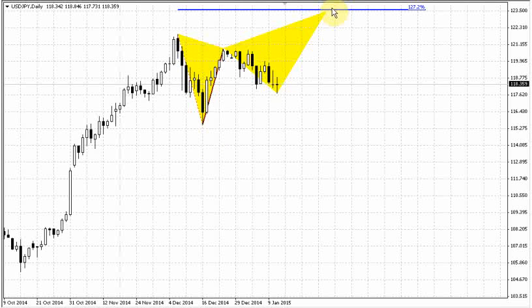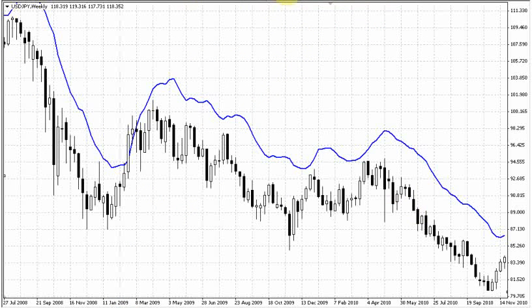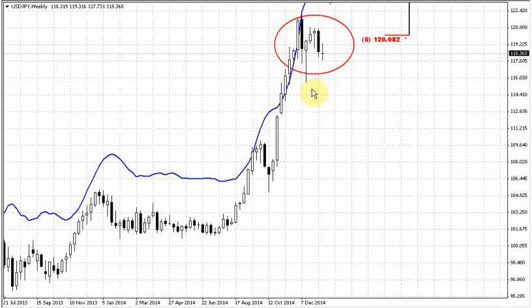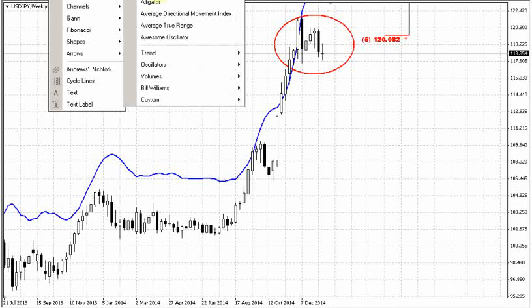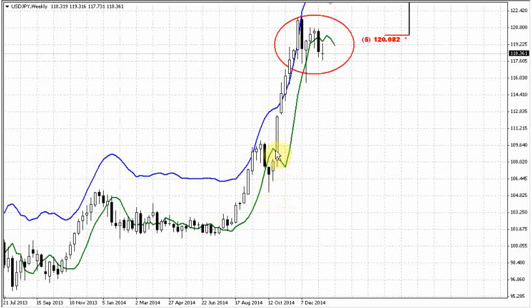Also I will give you another hint why we think this really could happen, another leg to the upside. For that purpose, we need to look at the weekly and monthly chart, and draw the 3x3 moving average. You will see that this could be the context for the double repo sell that looks absolutely reasonable in an area of major resistance on the monthly chart, with monthly and weekly overbought. The normal reaction could be this retracement.